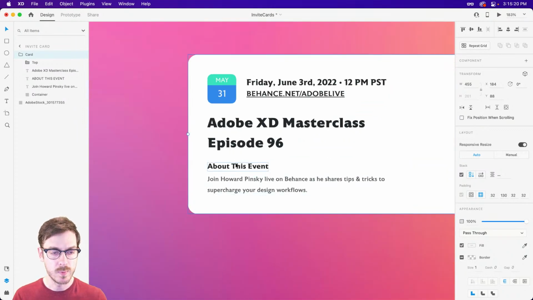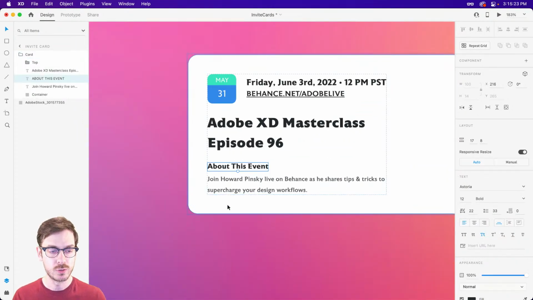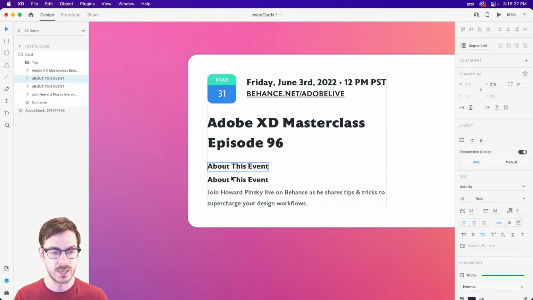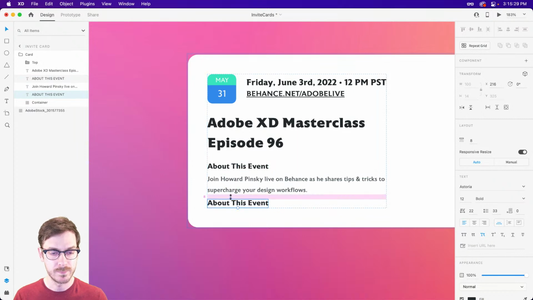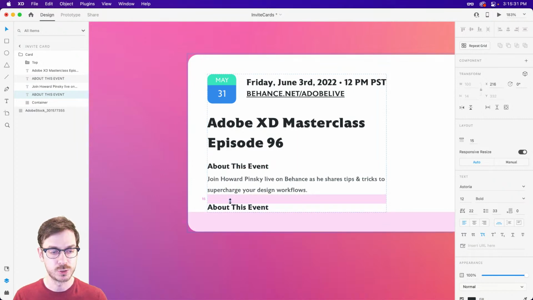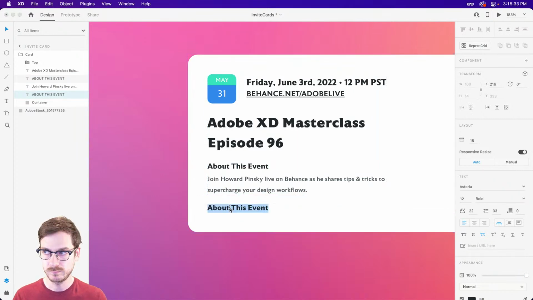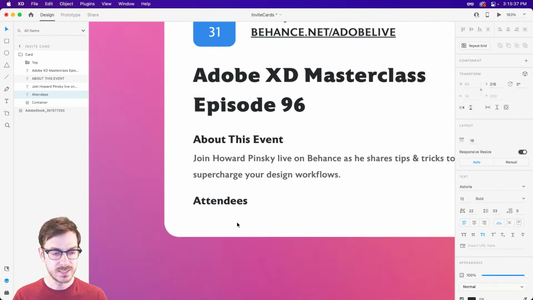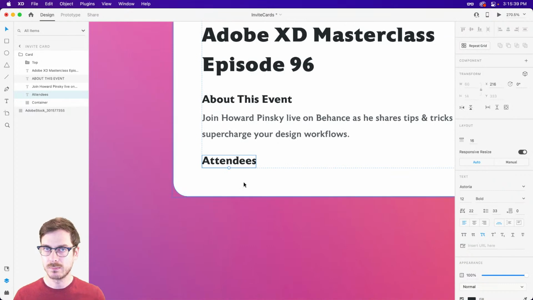So down below, we may want to reuse this title for the next section. So I can duplicate it very easily, Command and Control D, which is going to pop it down there, and I can move it down, right? And I can space it out a little bit. Maybe let's try 16. Attendees. Now in this section here, it's going to get a little bit, not necessarily tricky, but specific, right?